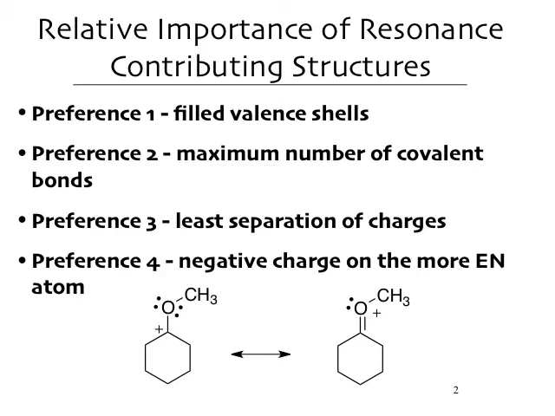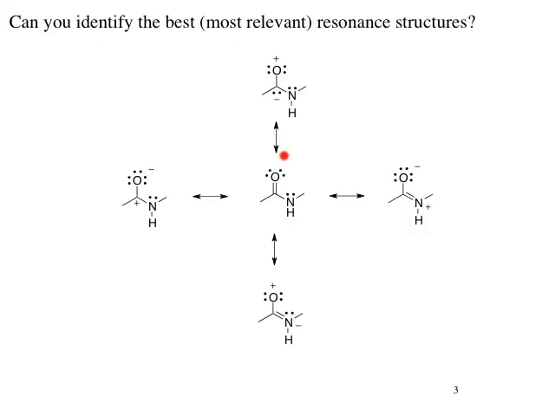Let's look at some other examples. The molecule that's in the center here is known as an amide, and I've drawn 4 additional structures surrounding it that may represent valid resonance structures. Your job is to determine which of them are relevant, and then of those that are, what type of priority do we see with them? Are some more stable than others, or represent more valid structures? You might want to actually pause the video and take a look and see if you can find, do any of the structures represent invalid resonance structures?